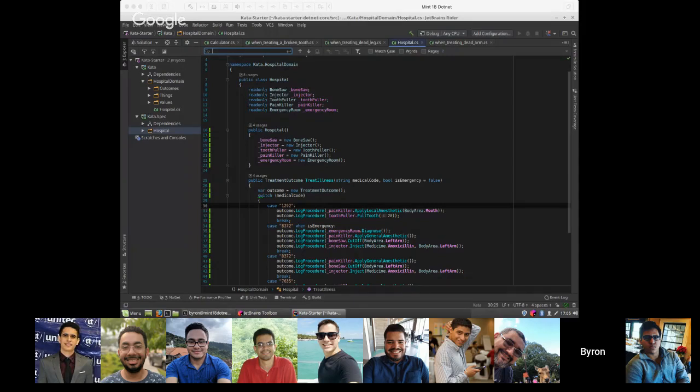Also, if you've ever tried to adhere to SOLID principles, the O in SOLID is for the open closed principle. The principle basically says that a piece of code should remain open to extension but closed to modification. And if you've got a large switch, and here I'm showing you a hospital with medical codes, as you can imagine, we've only got 4 medical codes in here right now, or really 3.